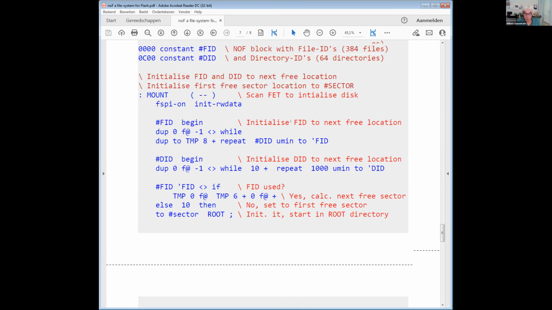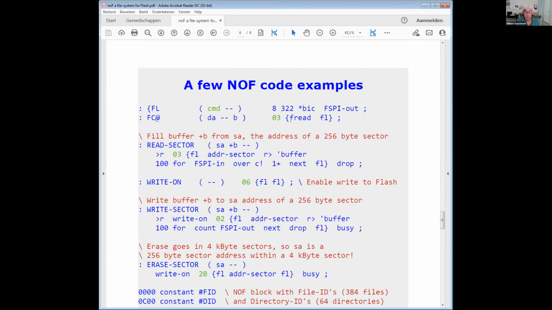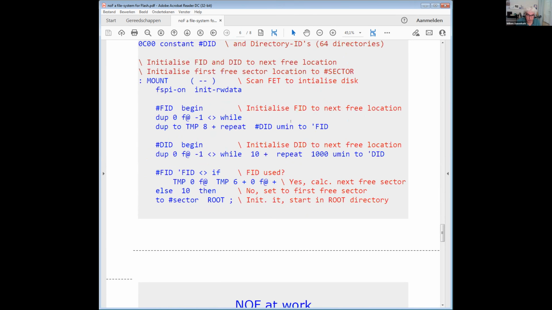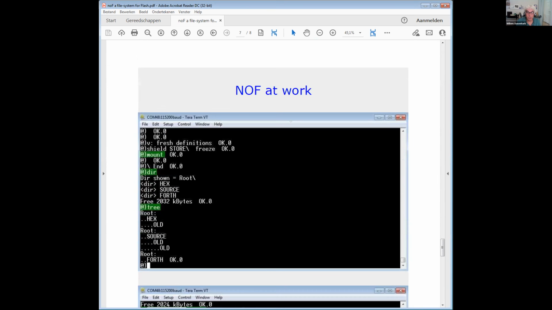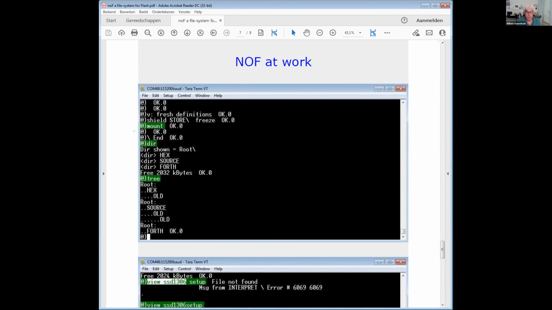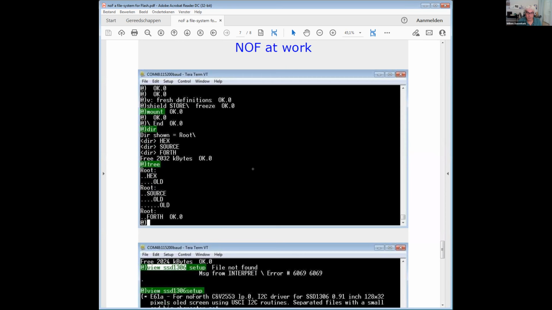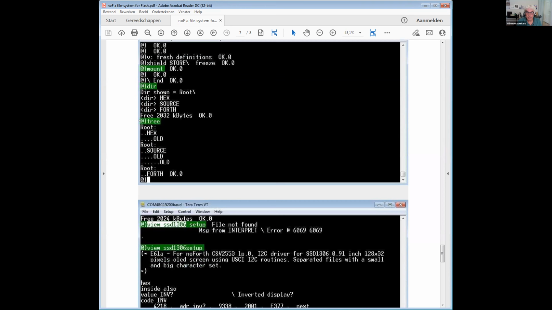And that's all about this small introduction about NOF. I can show some commands here. The first command in green is mount. Now it's enabled. We can use the command there to show the directory structure on that flash chip. When we use tree, it shows all the subdirectories too.